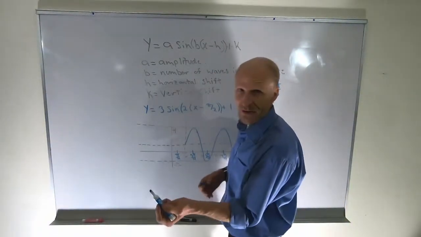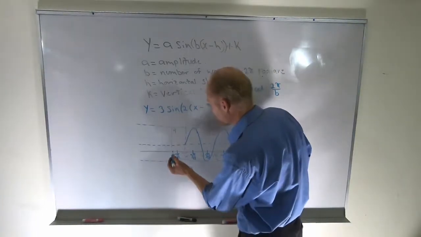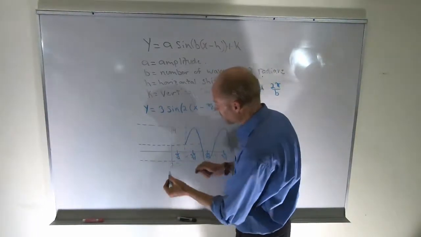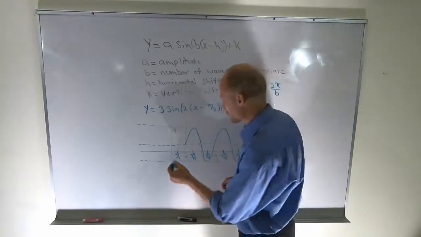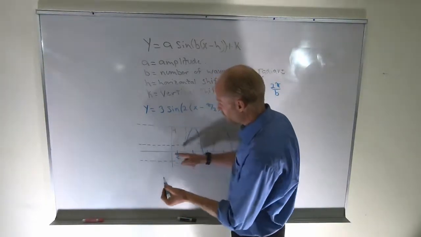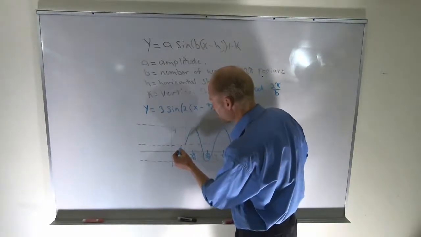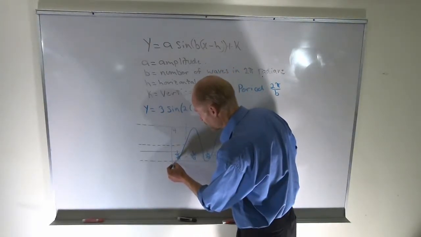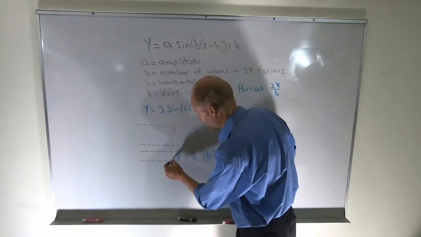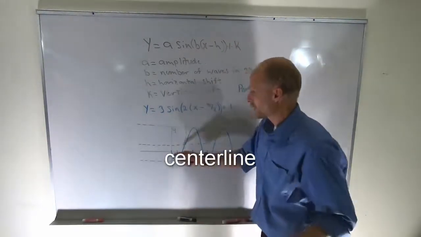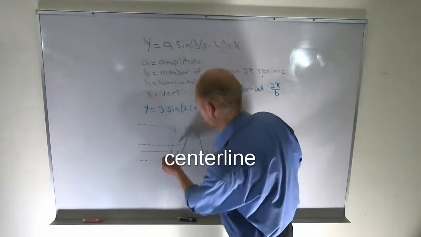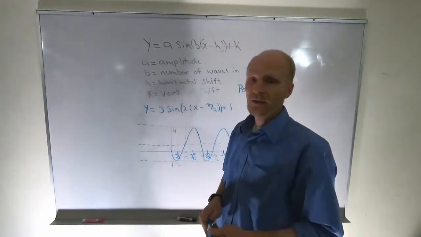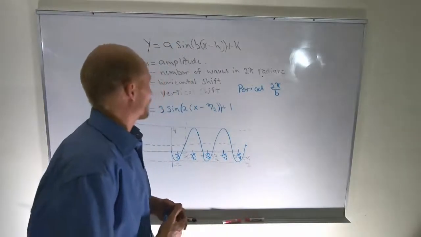All right, and let's continue on a little bit more in the other direction. So I know that I'm going to hit a minimum at pi-fourths, but again, not the pi-fourths here, the pi-fourths on my center line. So right about there, and then it would come up and hit the origin right about there. All right. Okay, that should do it.